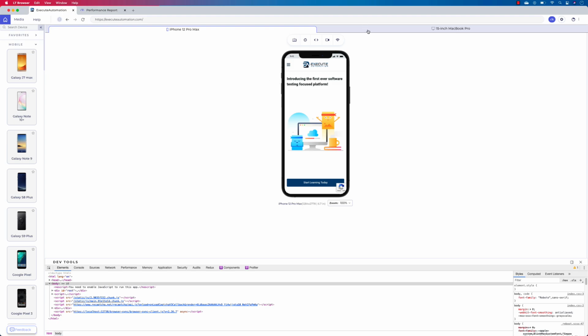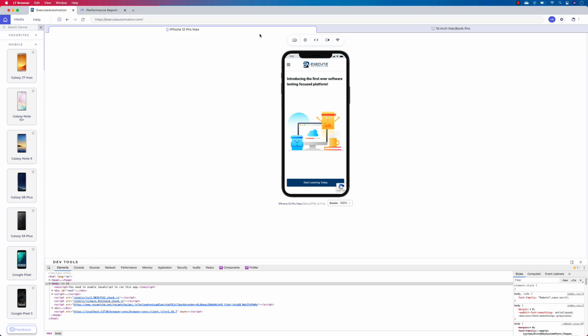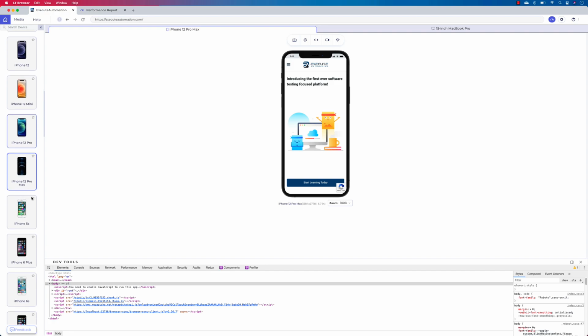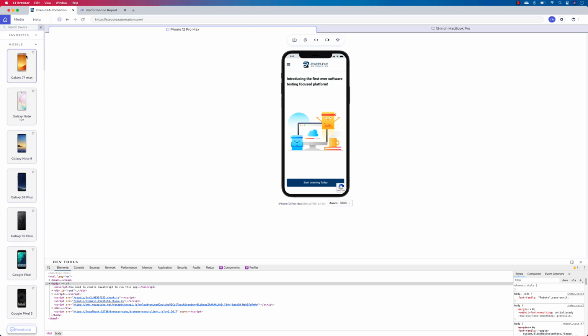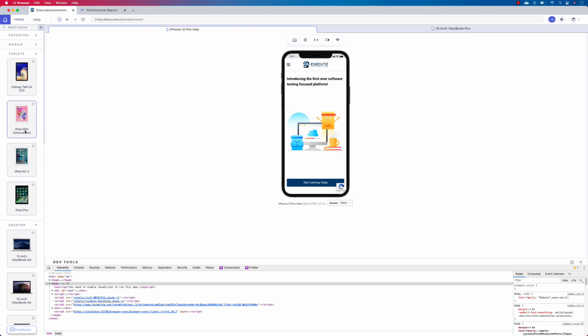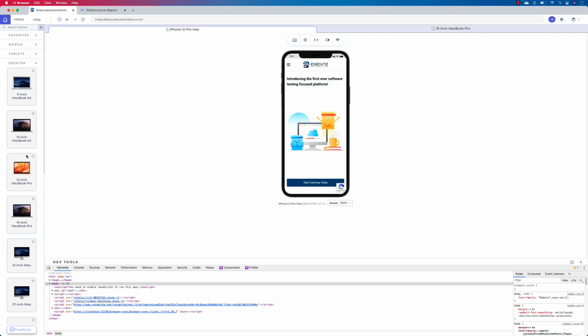So I don't even have to see how the website is going to be rendered in different devices and platforms and how its performance is going to look in just one single browser, which is nothing but the LT Browser. So that's what the LT Browser is all about. That is what the LambdaTest browser is all about. And it's really, really cool to see that it has almost all the modern devices as well as the tablets that you're looking for, and the desktop, all sitting in just one place.